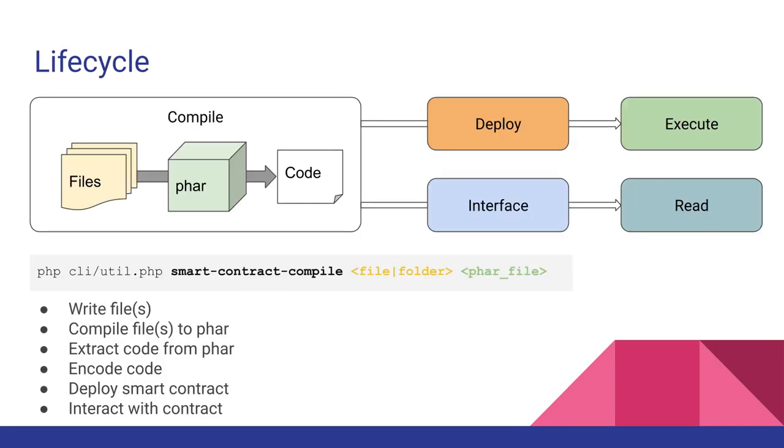Smart contract code is created from one file or a list of files. These files are then compiled to FAR and encoded to be stored in the blockchain with the deploy transaction. A smart contract exposes an interface, which is used to describe its public fields and methods. Then its functions and views can be executed or called from API, wallet, or CLI utils. In that way, the end user can interact with the smart contract.